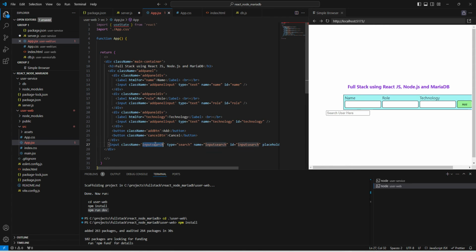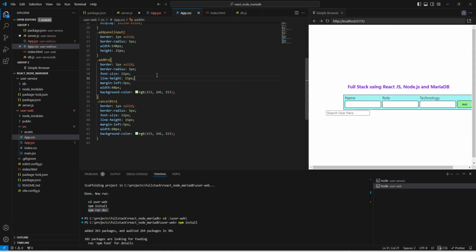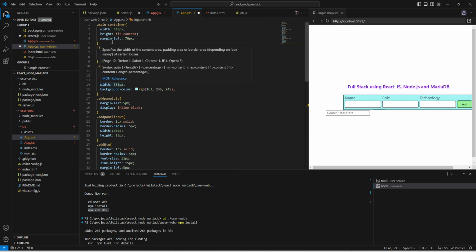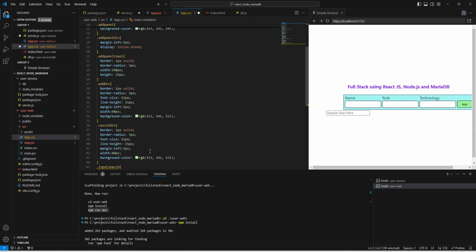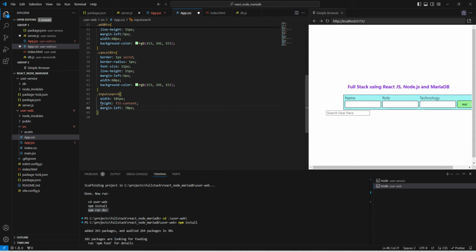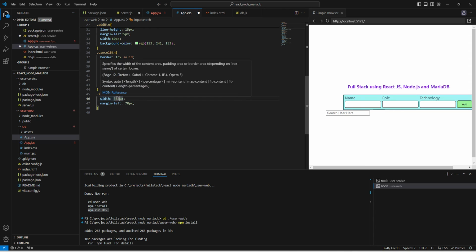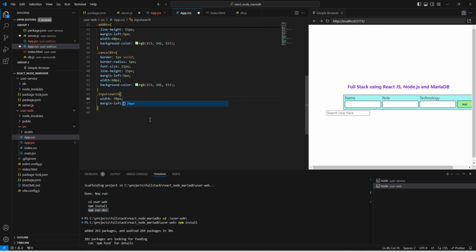Seems good. Now we can add some CSS part for this one as well. We can add margin left, width, let's say 70 pixel. Now let us check what width is appropriate for this one.